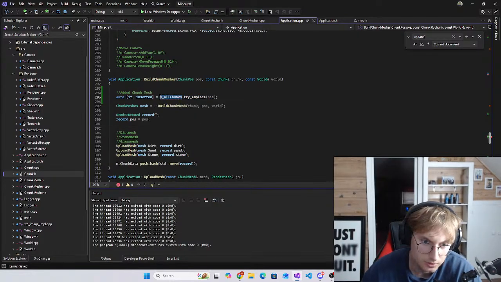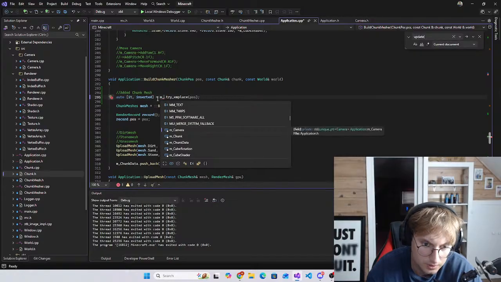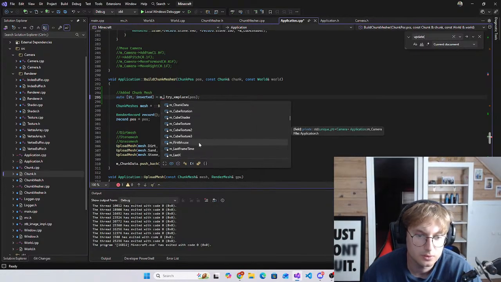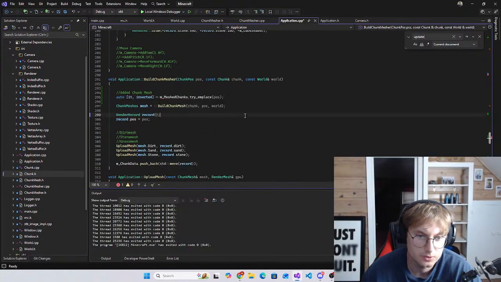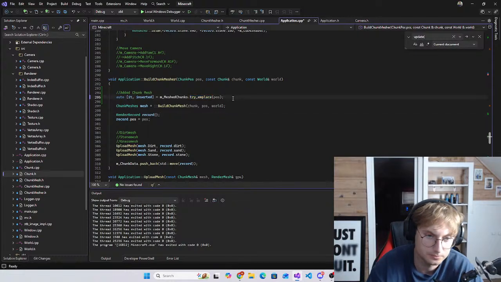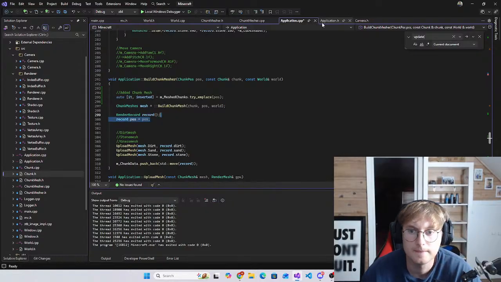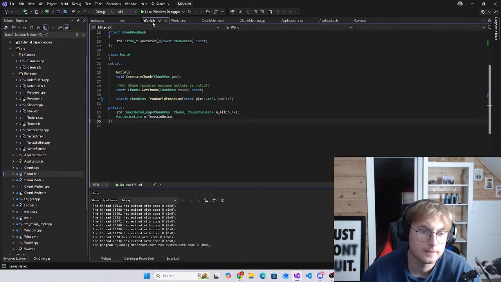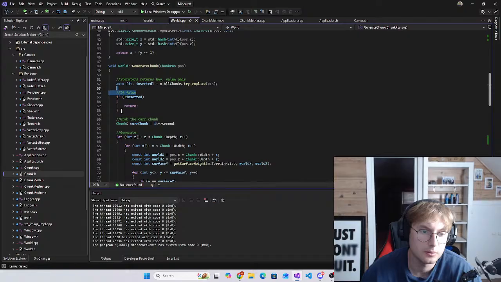M underscore mesh chunks dot try and place position. Okay, we can take this for now.